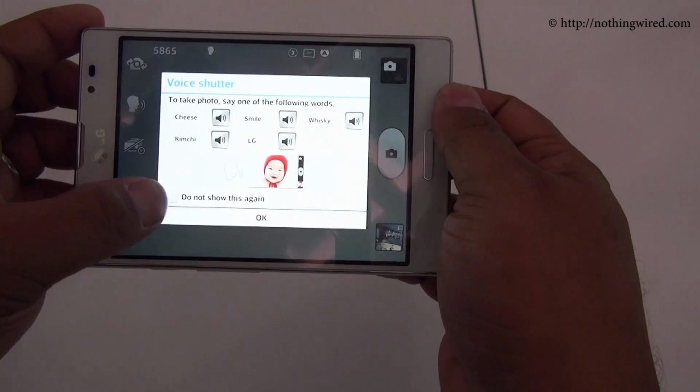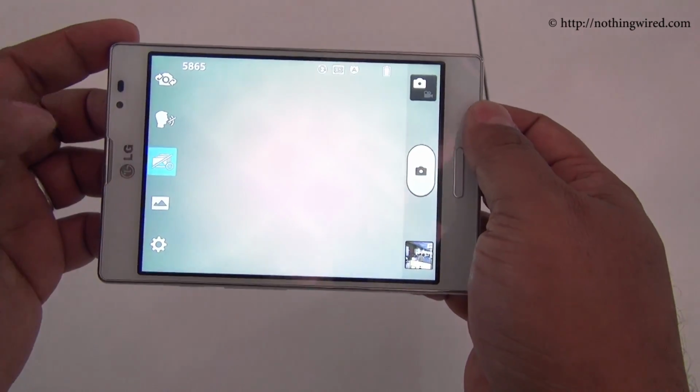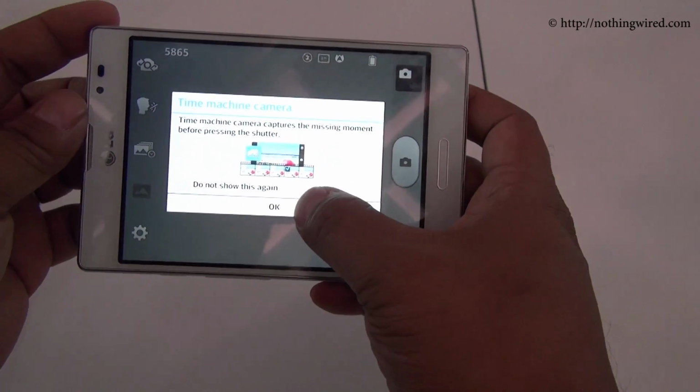So if you switch this on, you can release the shutter with your voice. Then you have a time machine camera.